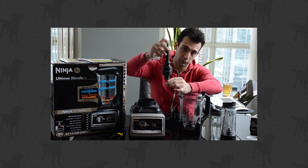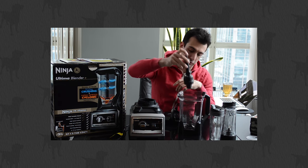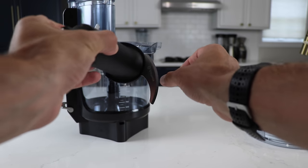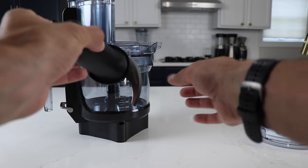This is sharp. But I wanna note, especially compared to a Ninja blender blade, which has blades just like this, removable, these are not sharp compared to those. Those were like the sharpest blades I've ever encountered. It sliced my finger open. This, it's definitely sharp, but it feels hardened and something that will not necessarily slice your finger open, but also hang on to its edge longer.